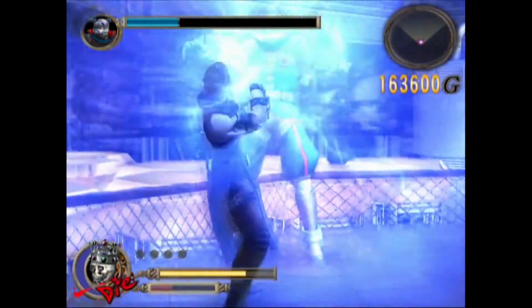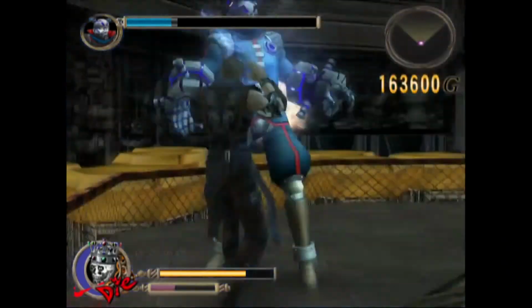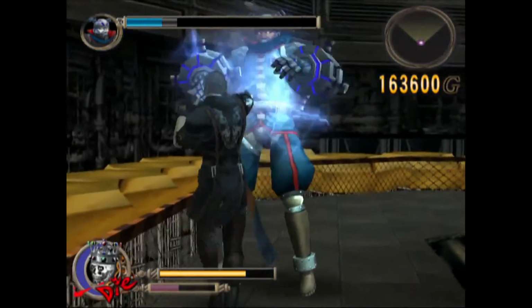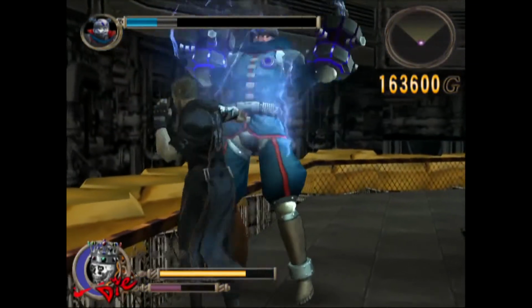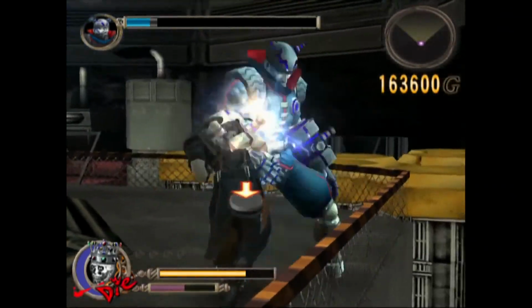I think I only got hit once on this entire fight. And I wasn't trying for that. I just was able to read everything and utilize the environment. But yeah, backflip as necessary to dodge his attacks. They're pretty well telegraphed. They're not too hard to dodge, I found.